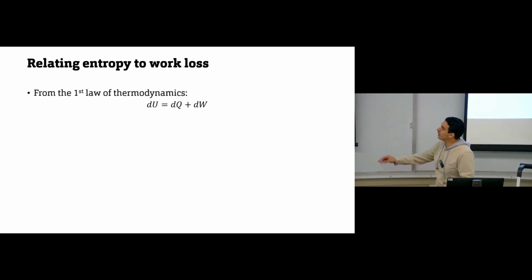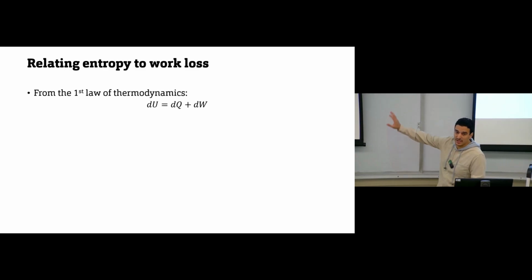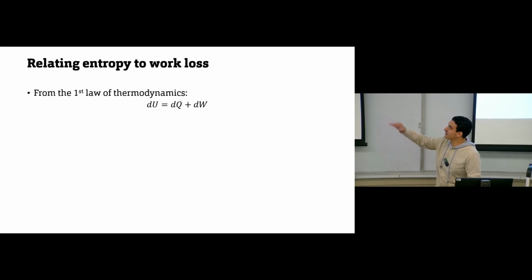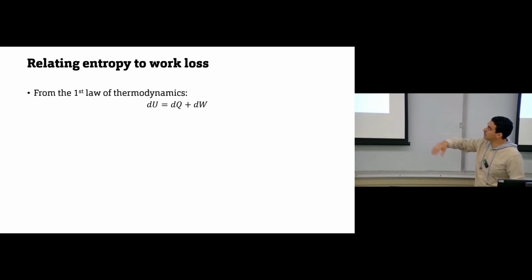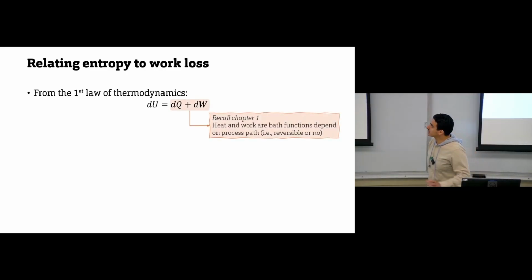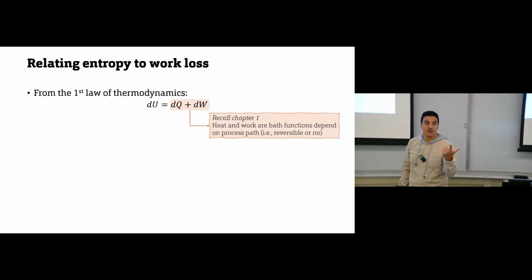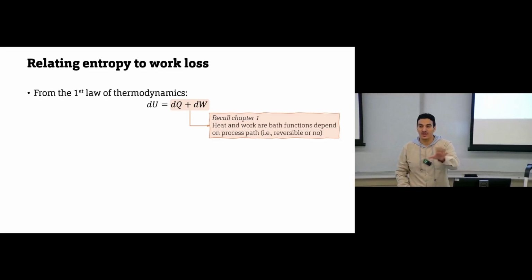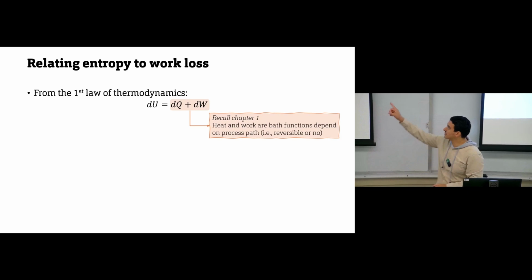So how did this come about, or how is entropy related to the work loss? Again, you will see a lot of math equations. I will not ask you to memorize these equations, but it's important to know the foundation of these concepts. We start with the first law of thermodynamics: for a closed system, dU is dQ plus dW. Q and W, heat and work, are dynamic forms of energy. Recall chapter 1: we have static forms of energy and dynamic forms of energy. Static forms of energy are stored inside the system, which is internal, kinetic, and potential. Dynamic forms of energy can cross the boundary between system and surrounding, which is heat and work.